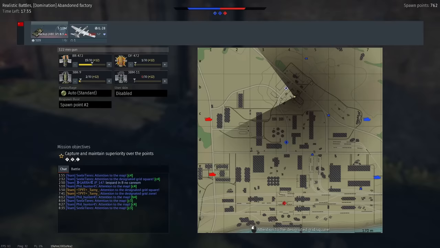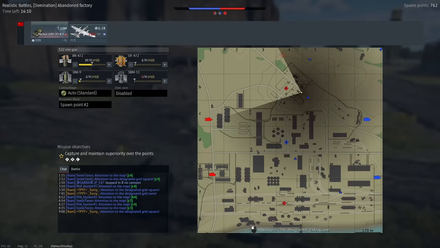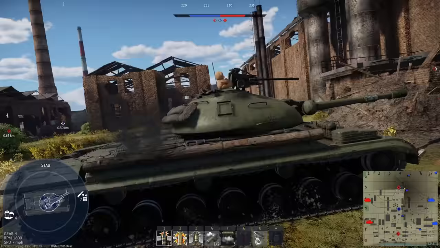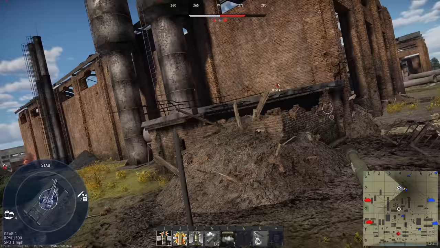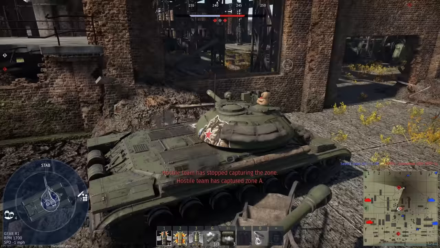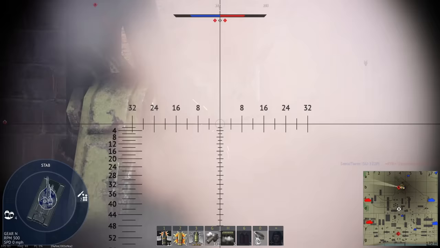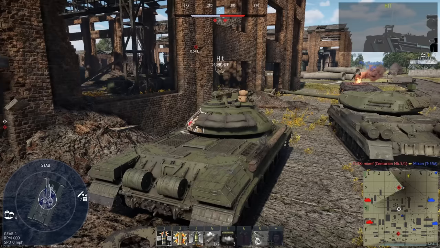Alright, we've got an enemy right on us. He's in this right here. Let's do this. Alright, I know for a fact he's in here, because I heard him go in there. Where is he though? Has he just got no interest in me?